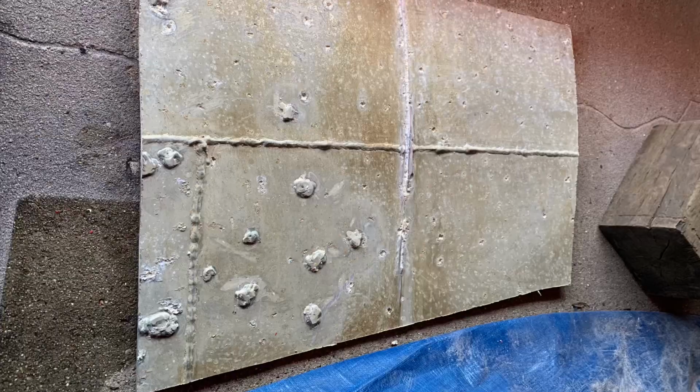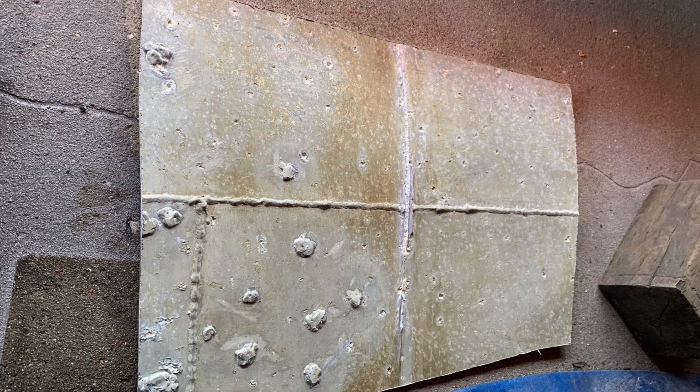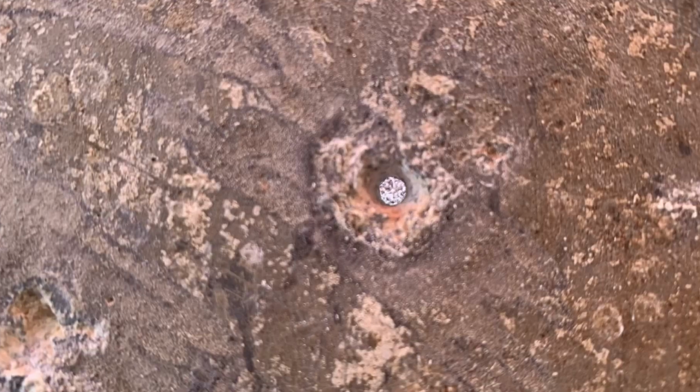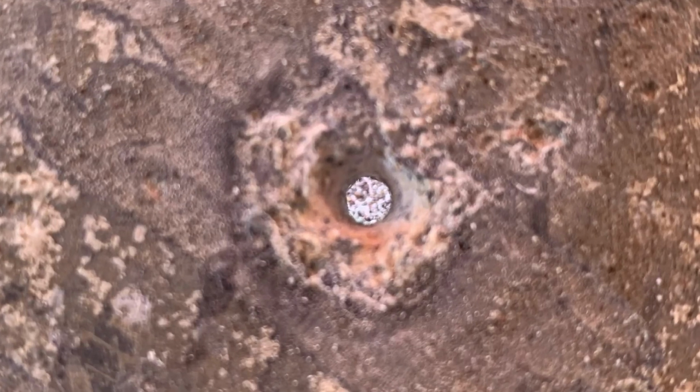Point of this corrosion is that you never know how deep it is. So once the plate was out, I was able to kind of test that. I found an electrode used for welding, and I put it on top of it, and I just hit it with a hammer, and it went straight through. It's supposed to be 6 millimeters of aluminum, but with one hit it was right through. So that was the point where I thought, okay, this is a good decision to get out this entire plate.